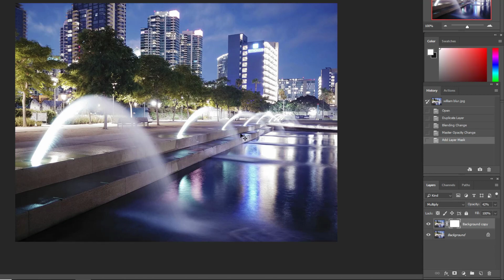And then if I were going to lighten anything, I just clicked on the layer mask. I want a black brush. My opacity is about 35%, which is more than enough. And then I might come in and lighten these trees just ever so slightly.